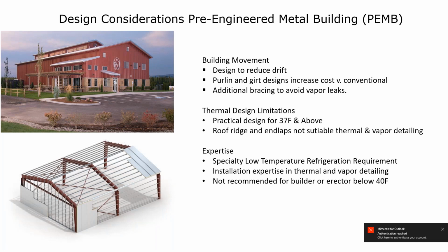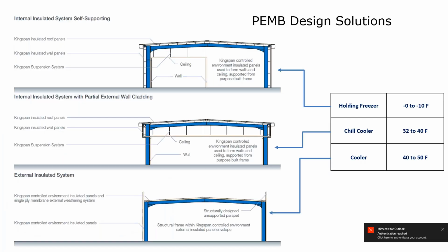As far as expertise, again, I'll highlight that when you're looking at packing, keg storage, beverage storage, where you're at 37 degrees or above, the details and the erectors that you're using are capable of putting these up. We just want to make sure we're following the thermal and the vapor detailing of cold storage. And then when you get into a scenario where it's a cold storage building or a temperature that's very low, we utilize the expertise of the market, and we can help turnkey that and get you the right people involved to have a successful project.